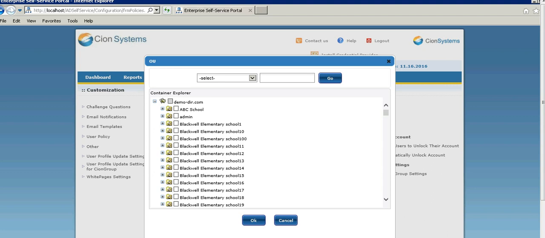I'm going to choose the complete domain. It will enumerate all the OUs, etc., and they will be added to the policy.